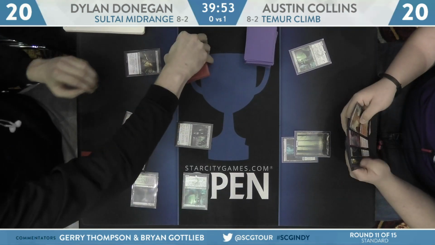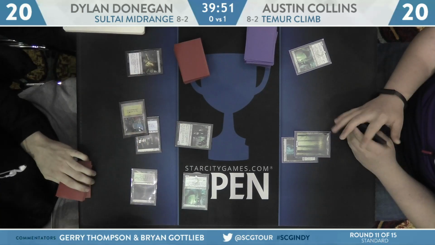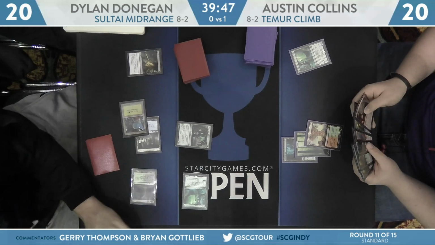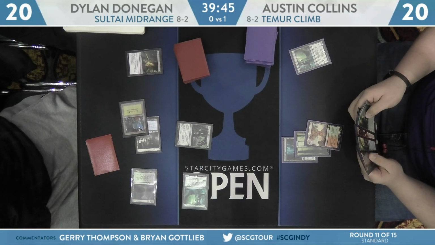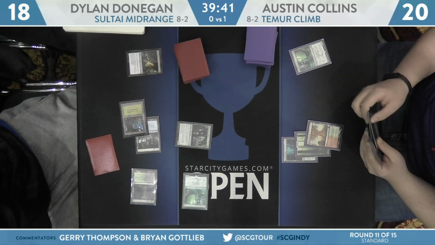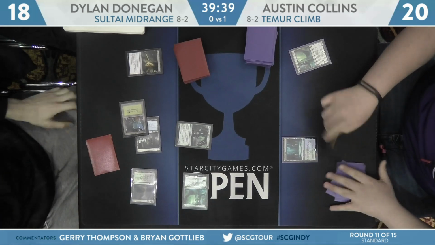Austin's was met with a Cast Down. Meanwhile, Dylan Donegan's board starting to get developed. He has a Wild Growth Walker as well as the Incubation Druid on his side. Let's see what Austin has here on turn 3. That's the mana advantage really coming into play, though. And this is Dylan's only copy of Incubation Druid, which makes sense.